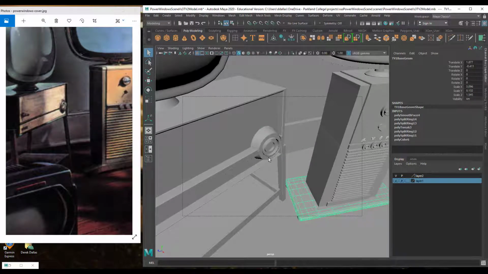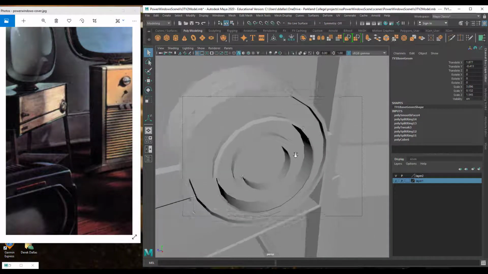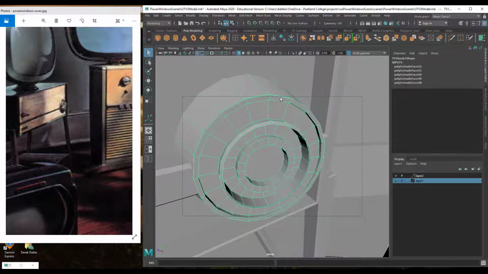It adds interest, it has form, it has cool edges that I can then add my bevels to. I probably won't get that close to these, so all these edges here, here, here, here, and here can all get a bevel. I put in a bevel already on that, so I will undo that.